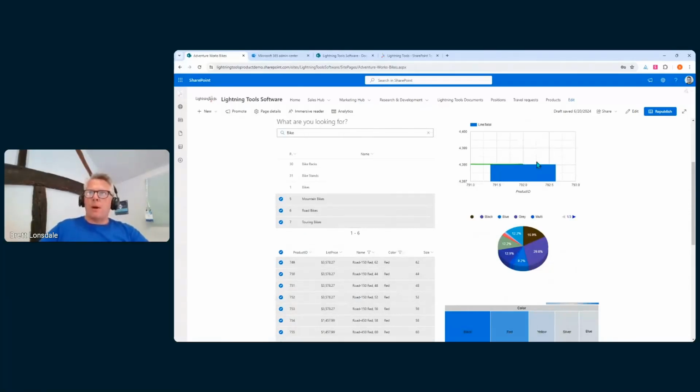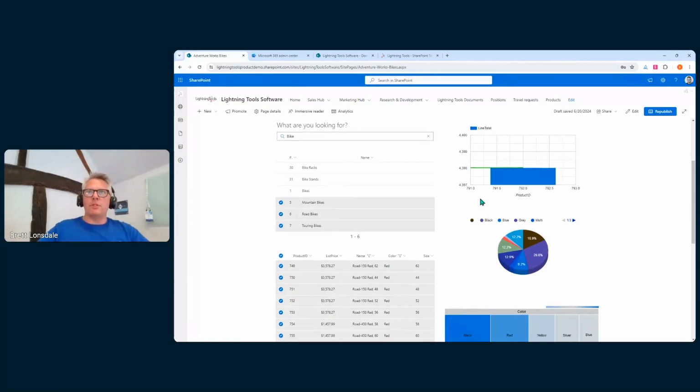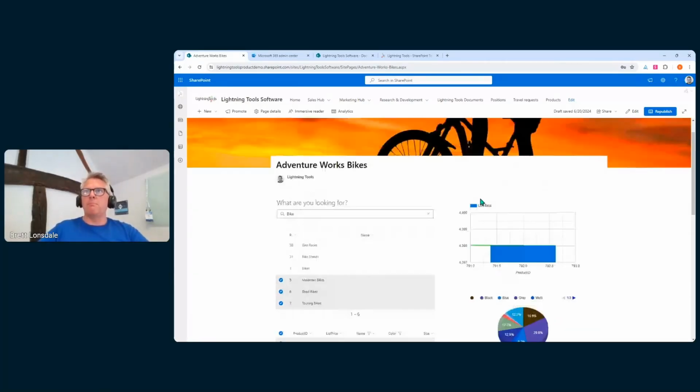So that web part doesn't have to act on a filter. It could be a standalone web part that's dynamic, saying that the charts, we're just telling it to consume the filter from our data grid in order to be able to show the relevant data coming from the chart to get more of a sort of dynamic page going on.